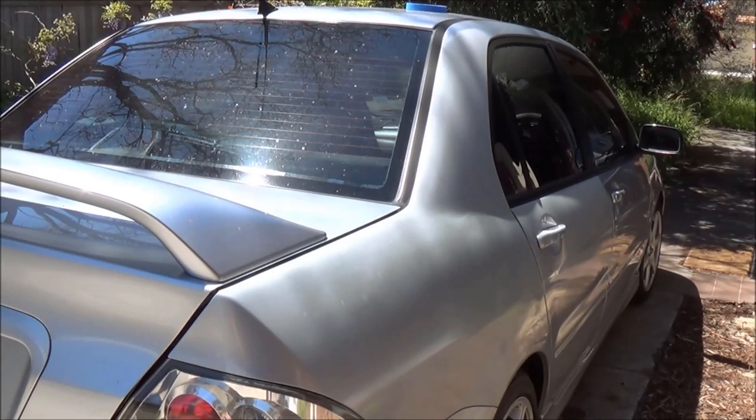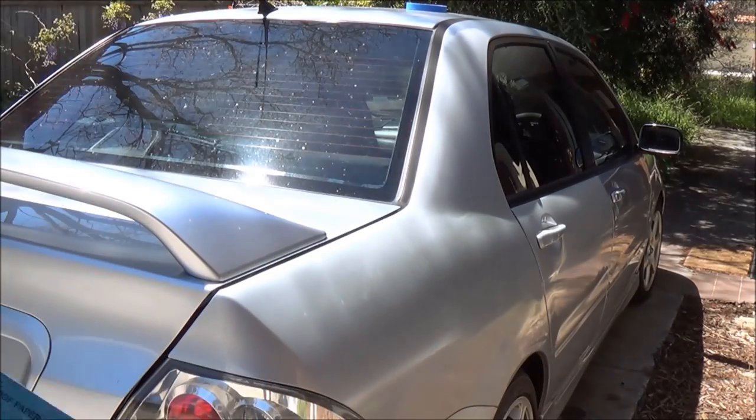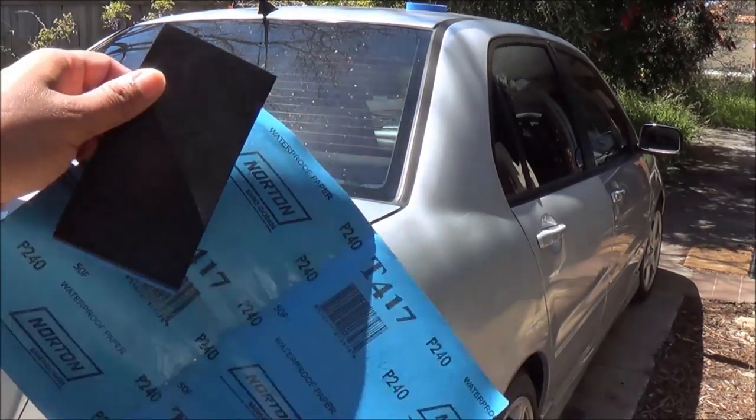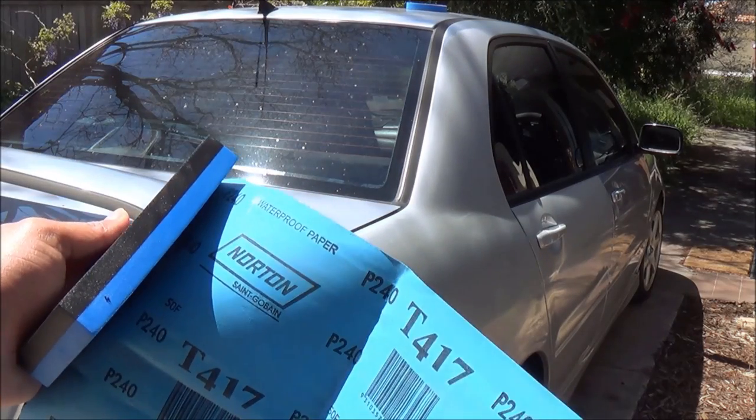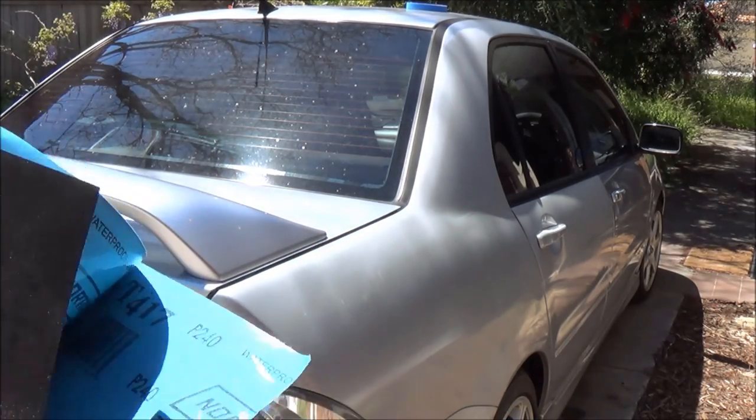So once you're done with the washing, the next step is to sand the car. For this, you can use sandpaper. I'm going to go ahead with 240 grit. It's a normal size sandpaper, and to get a good backing, you can use a little backing pad like this. They're $2 or $3. You can buy all these from paint shops, so it's very cheap.